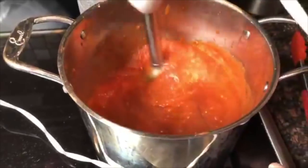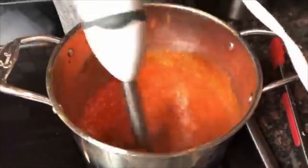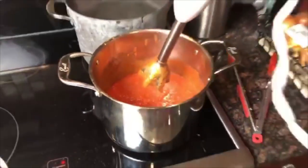We want to get these tomatoes broken down. We had whole tomatoes tonight. Yeah. That's it. That's all we want. Okay. All right, so we're going to go ahead. So we just want to break those down so we don't have big pieces of whole tomato. We'll put that right in there. Clean that up a little bit.